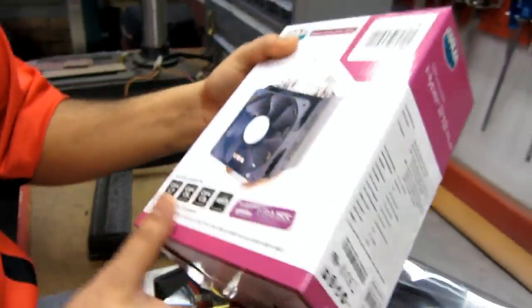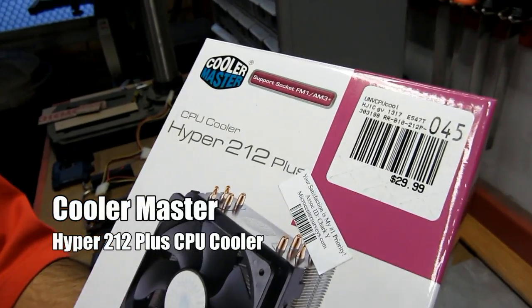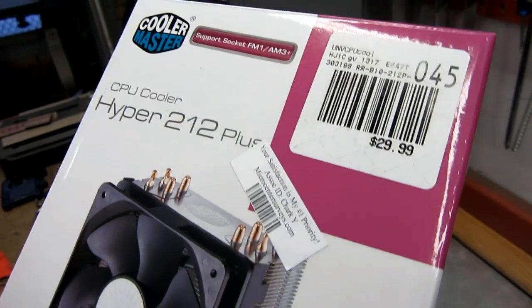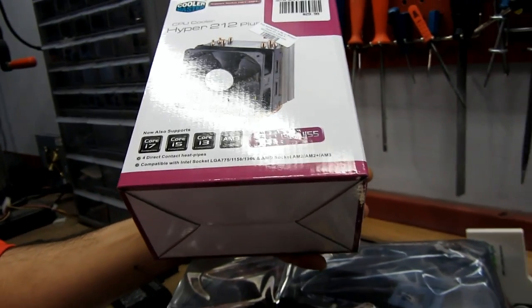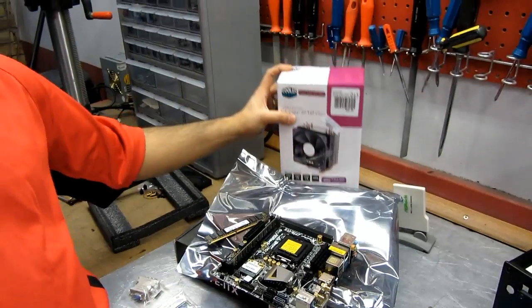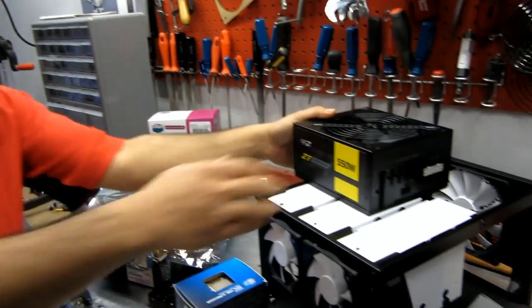For cooling the CPU, I plan to use the Hyper 212 Plus, which a lot of people use. For the price point, for the kind of cooling you get out of this little guy, well, big guy, it is really impressive. I don't think you can go wrong with this. If you want more cooling, I suppose you could easily mount an H80 in the back of the case.